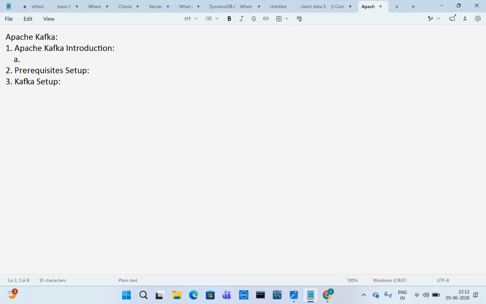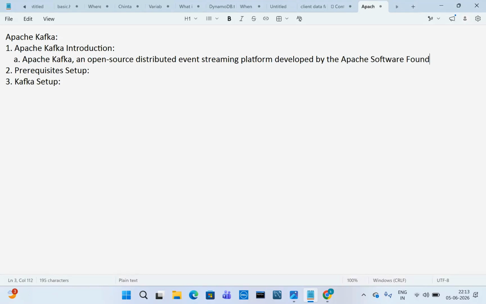Coming to the first one: what is Apache Kafka? Apache Kafka is an open source distributed event streaming platform developed by the Apache Software Foundation, but right now it is maintained by some other company.